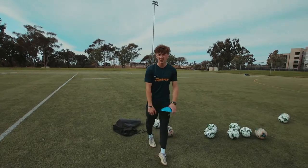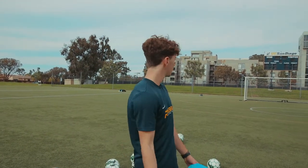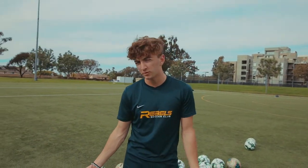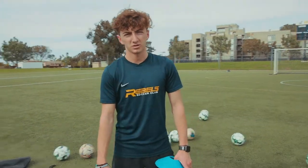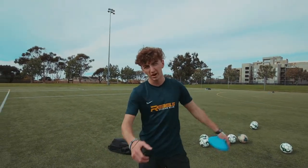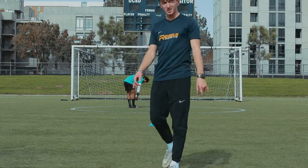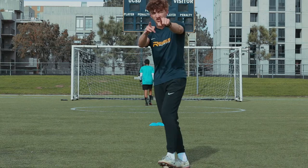We're gonna do a little shooting challenge now. We've got 14 balls with us. S1's gonna get in goal. We're gonna throw on the other lens. I'm just gonna set up some cones, do a quick fake, maybe a little ball roll or something. Shoot on goal and we're gonna see if S1 can save more or if I can score more. We're gonna go out of 14, we're just gonna show them all. All right, here we go. All right, guys, 14 shots. This is a little bit outside the 18. Let's see.